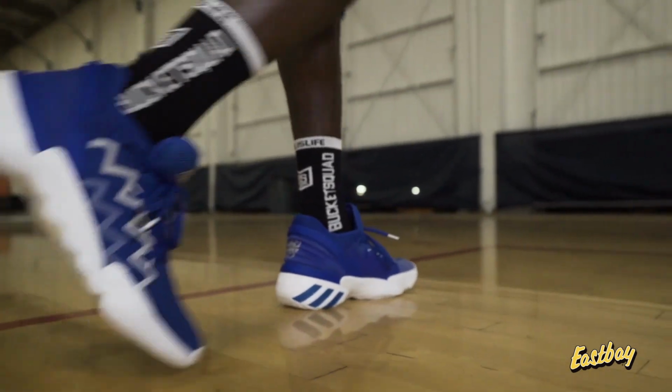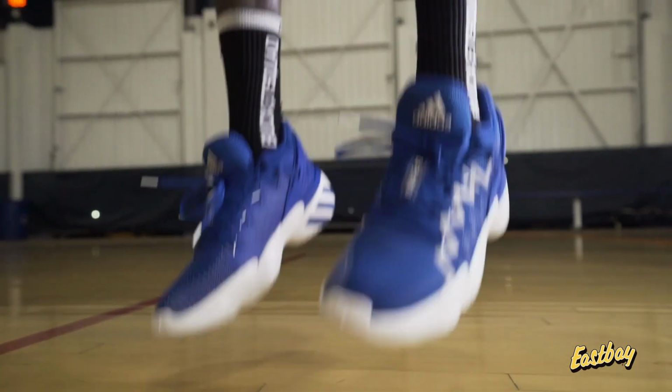It is a bit more on the bulky side, but this shoe excels with energy return in the heel area. If you're looking for a mid-ankle support shoe, this is another hit.